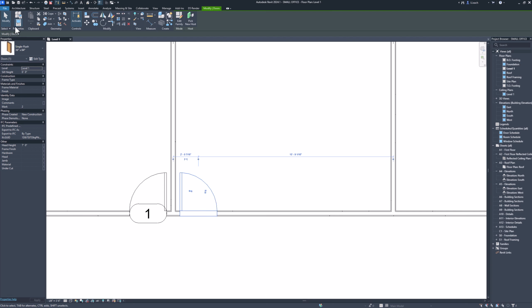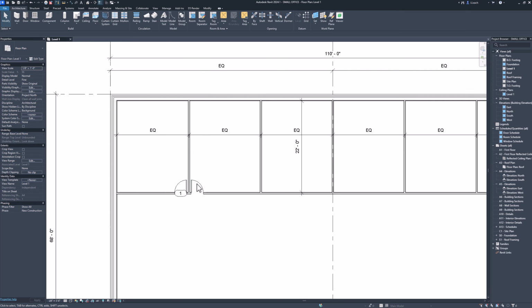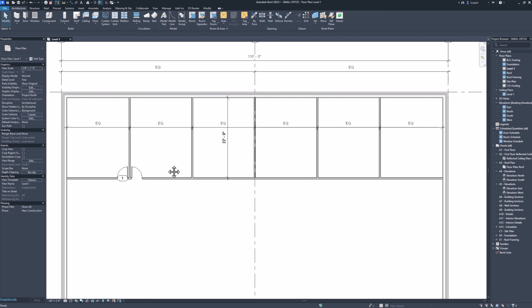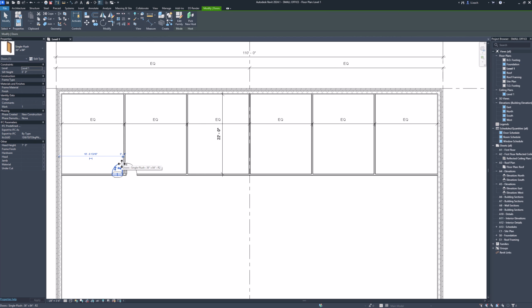So I'm going to hit the Modify button and zoom out a little bit. Now what we want to do is, we could add these doors individually one at a time, but to save time, we're going to copy these 2 doors. So to copy, I'm going to select the door on the left, hold down the Control key, and select the door on the right.